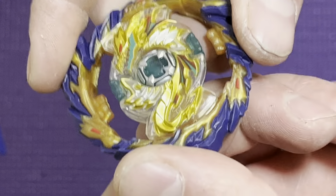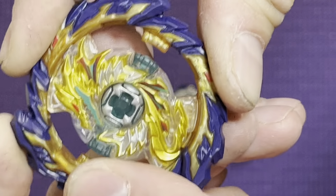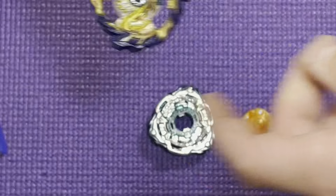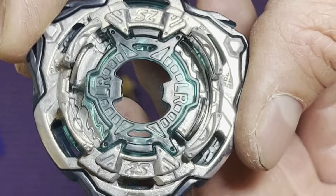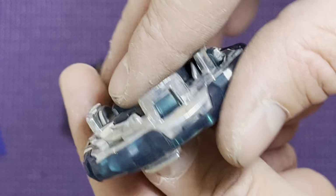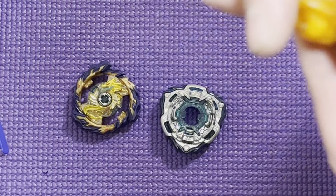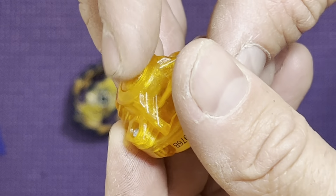Very nice. Like I said, it's a little less on the rubber, but the rubber's still there. You can tell that they still used a little bit more rubber than their normal Hasbro layer because it flexes, which is nice. Then we have our chassis, which is 2S. Very nice. And it is left or right, so that is also very nice that you can use it either on a left bay or a right bay. And it is a 1-star, very sad. Then we have our nothing, I think this is nothing plus, but our nothing driver.